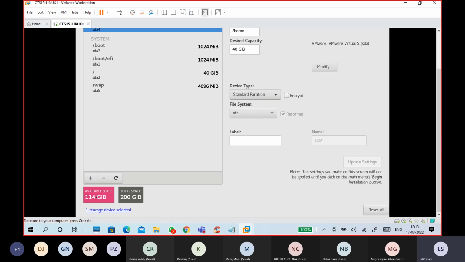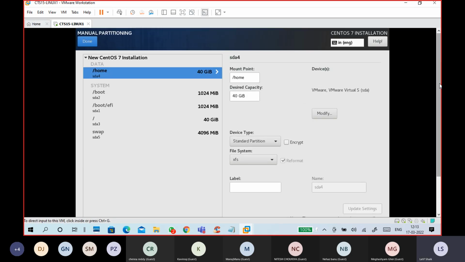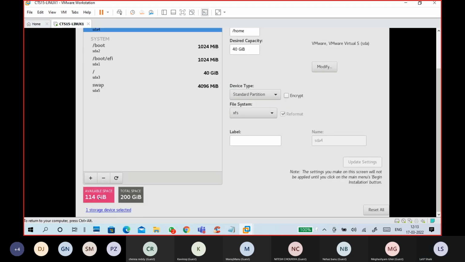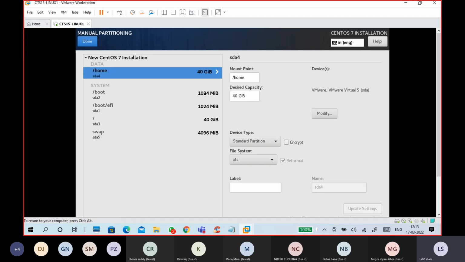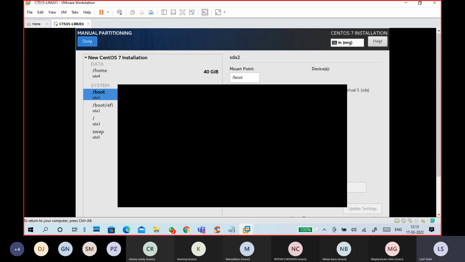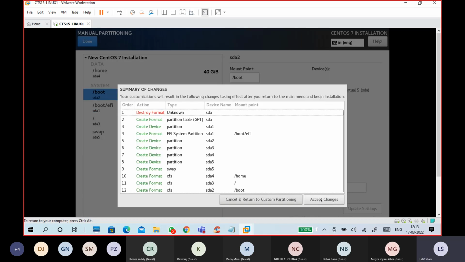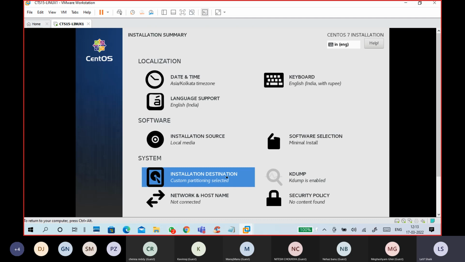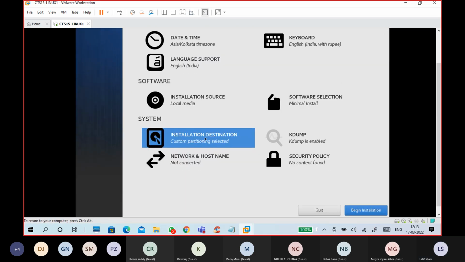See, the available memory is 114. Like that you can increase it, and you can also see the partition type is standard partition and the file system is XFS. Done, and accept changes. So this is my destination.